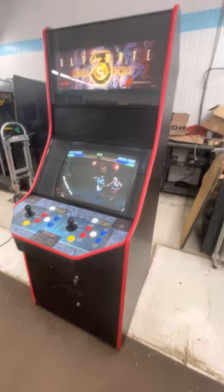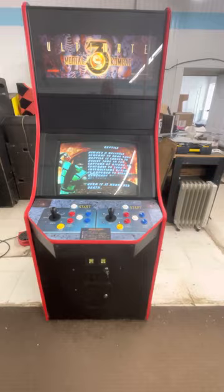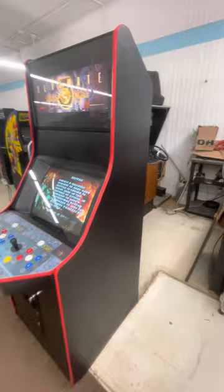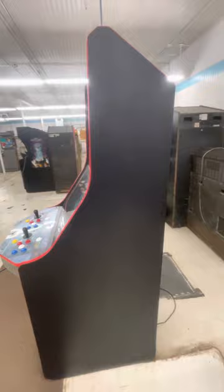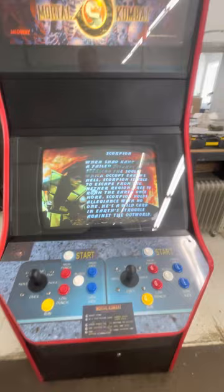It's not dedicated, but other than that, for a conversion cabinet, this is about as nice as you're going to find. This cabinet is a lot easier to move than a dedicated UMK3 — those things are beasts to move. This one is a shallow cabinet, so it tips back real easily. I love the nice big display area for the marquee, and the monitor's just at the exact right place for playing. It's a really well-designed cabinet — Cinematronics did a good job.